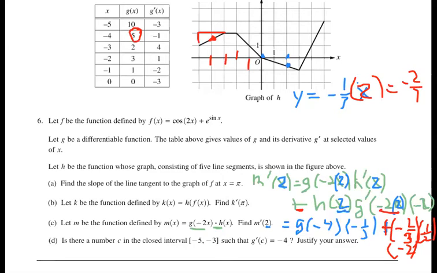So I'm going to come back up here and write it. Let's go to a different color. I'm going to go to black. So G of -4 is 5. So I've got 5 times -1/3 plus, let's see, those two 2's right there will reduce. So that's going to be +2/3. And you could quit right there if you wished. We're almost done, so let's see if we get this. That'd be -5/3 plus 2/3.